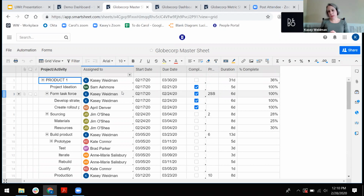So what can it do that a spreadsheet can't do? One of the things that my team uses to drive accountability and save time, not just having meetings for the sake of meetings, is automation. I want to show you a little bit about what automation can do, and I figured the best way to do this is to just drive. Jean, feel free to hop in if anybody has a question or if I'm going too fast. I'm not watching the chat box, I will say that.